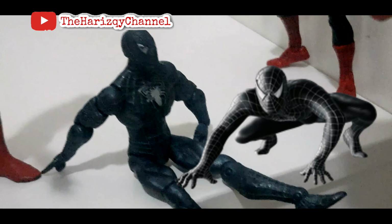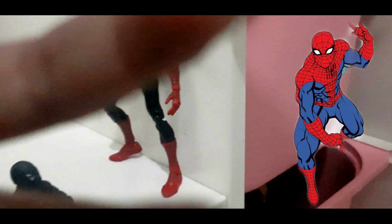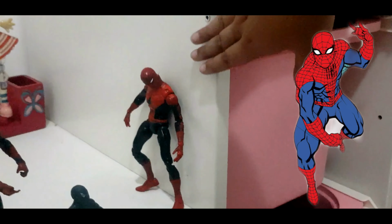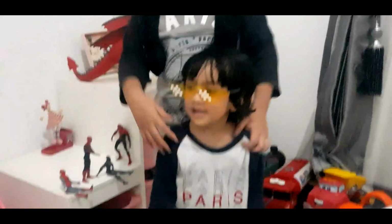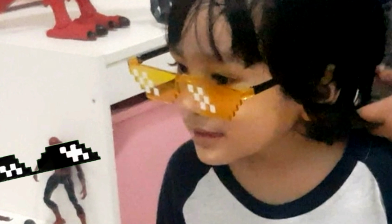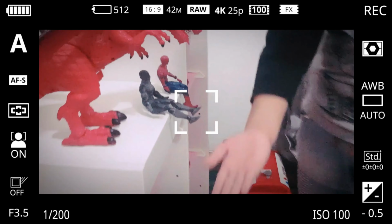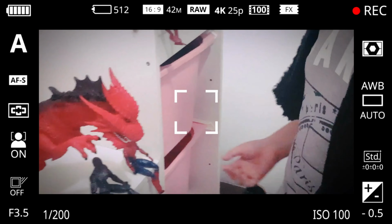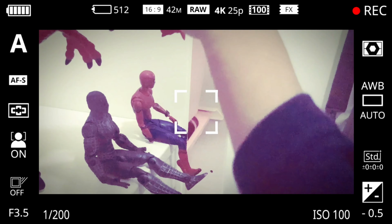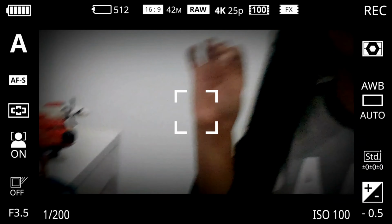This is like Spider-Man in the movie Spider-Man 3, and this is 1981. And this is my one, but this is like a big one. And then we got Spider-Man Homecoming full version from Tony Stark, Spider-Man. And the last one, the dinosaurs. This one. Last one is Amazing Spider-Man 4.